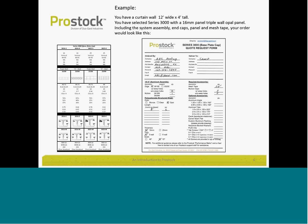Here's an example of a completed quote request form, just to give you an idea how it works. From the ordered-by information, to where you want the materials shipped, and then check the boxes, identify the amount of polycarbonate sheet that you'd like and the length. Please round to the nearest foot with the length of your panels. There are some merit accessories. We suggest you use mesh tape, so we show that as a required accessory. And if you're putting in mullions, you're going to need some mullion end caps. We also have some of our edge channel and some of our mullion end caps with weep holes already prepped. So if you have a chance, please identify the amount of prepped material you'll need, and we'll ship that accordingly. If the form is complete, again, we'll check it over, and we'll get a price for you and get it back to you within an hour.